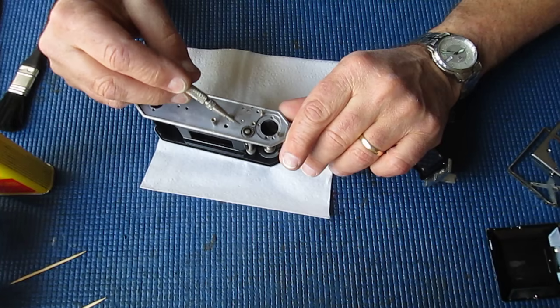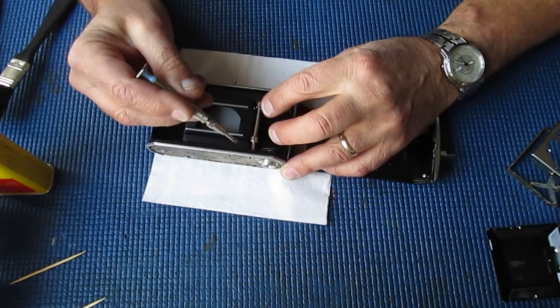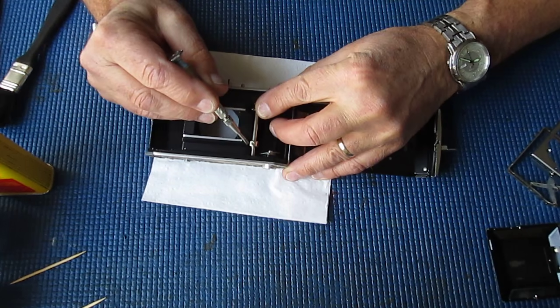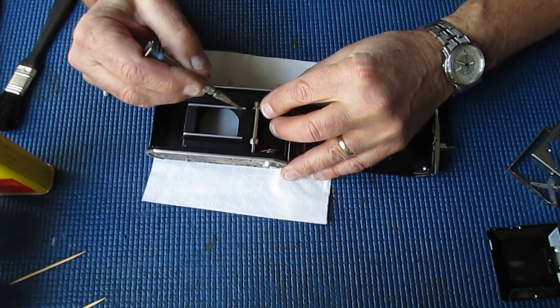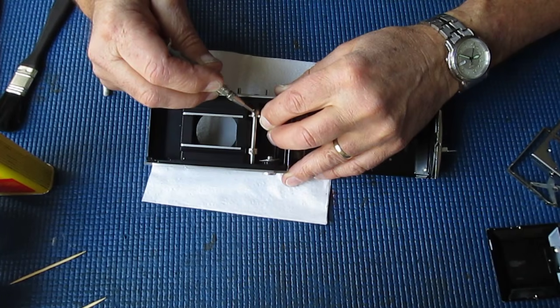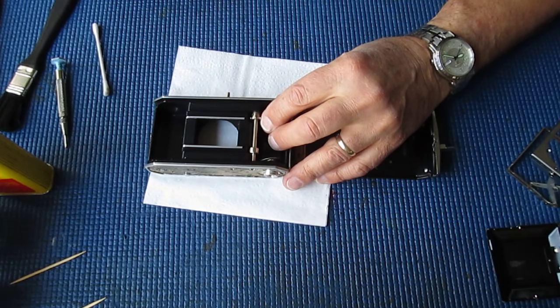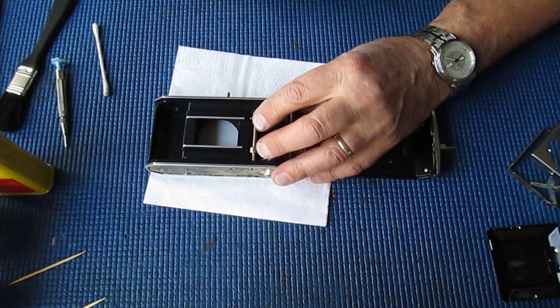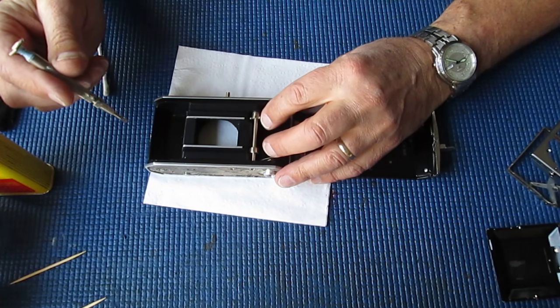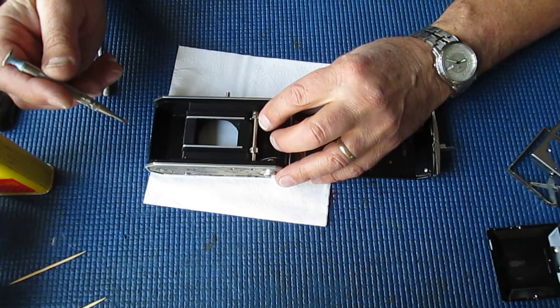And the shaft actually lifts up through the top, but to lift it up you would need to remove a set screw here and one up here too, and then the shaft would lift out. There's virtually nothing to it, and there's virtually nothing to go wrong there. Very occasionally you might see a problem with that part.